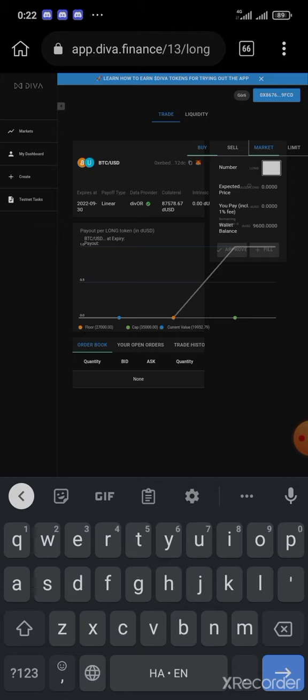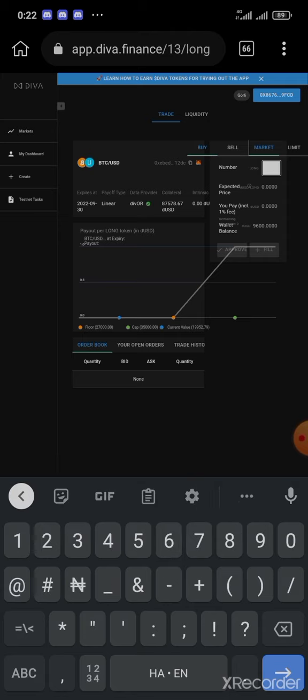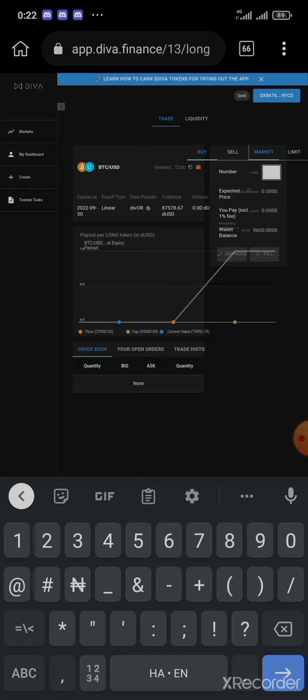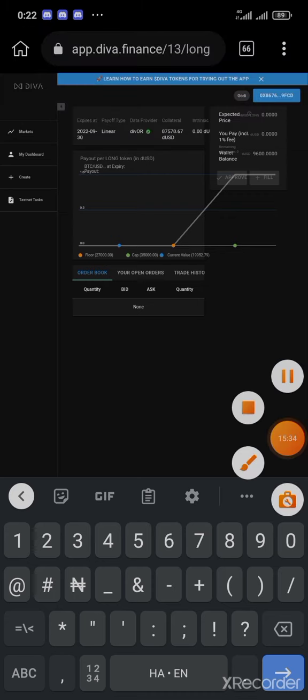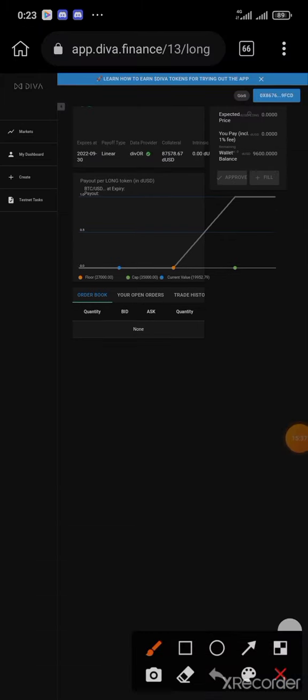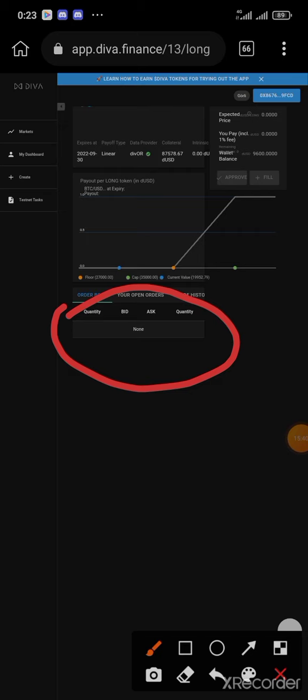You can just put like 10, but for the purpose, if you wanted to make everything very easy for you, when this feature is back, if you wanted to use the market order, it's better to be checking this place. You'll see people's orders. Maybe you can see some people placing a sell order. You can now use the same thing that they put so that you can execute the limit, so that you can fill their order very early, and also you can get your point very early. So that is very important.